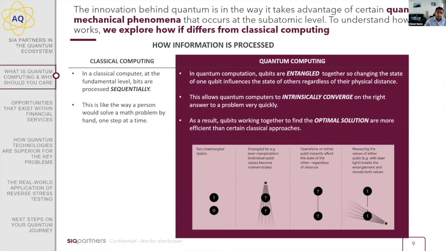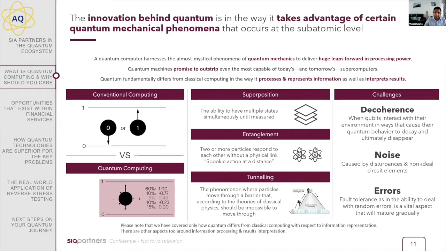To summarize the key things: quantum is a different paradigm from zeros and ones. The key concepts to keep in mind are superposition — allowing you to be in multiple states at the same time — entanglement, and tunneling, which allows you to find the theoretical maximum or minimum in a problem space. Quantum computing still has challenges with regards to being stable and scalable, summarized as decoherence, noise, and errors. Noise in particular makes a quantum system very sensitive to any ambient disturbance, and fault tolerance and error correction remain a massive challenge.